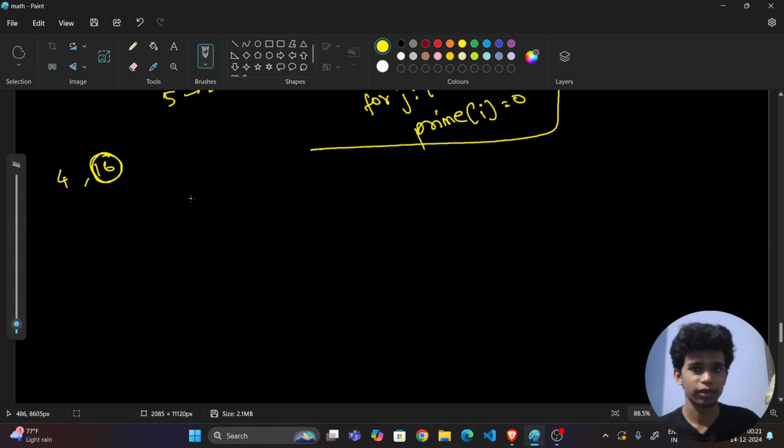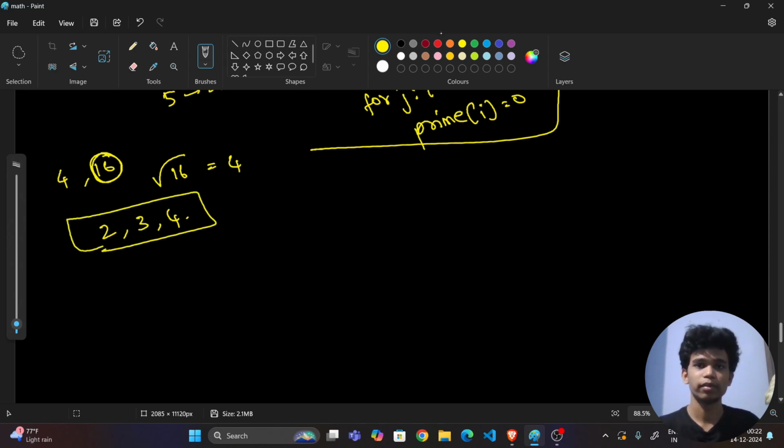Why am I taking the square root of 16? Because what is the square root of 16? It is 4. So I will generate 2, 3 and 4. Up to this, the prime numbers are 2 and 3. And what is 2 square? It is 4. What is 3 square? It is 9. So I can say these two numbers are the special numbers.